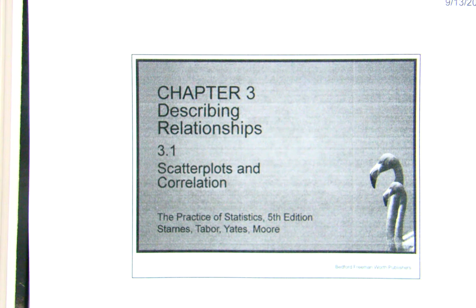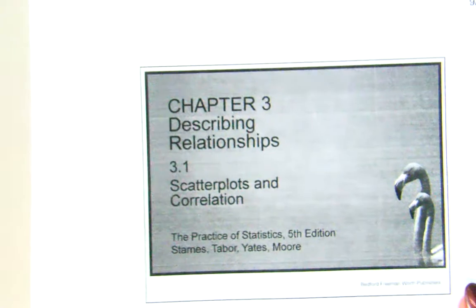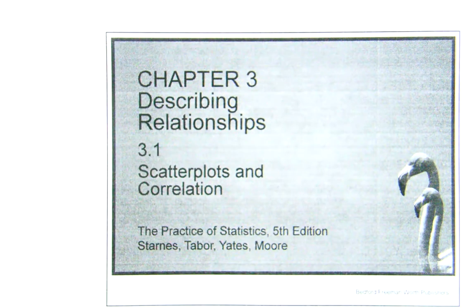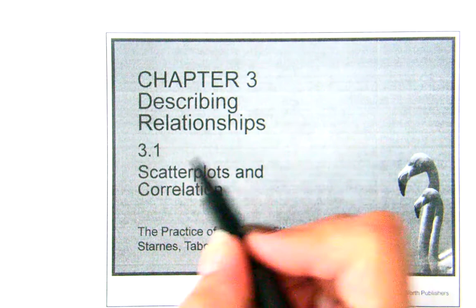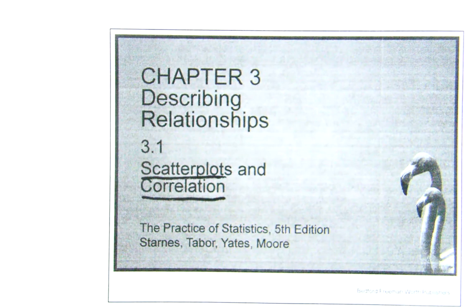Okay, so for this section of Chapter 3, 3.1, this is not going to be a very long video because there's not really much to this section. It just introduces two new topics for you. One of them is scatterplots, and you may have seen scatterplots in other classes, so they shouldn't be that big of a deal. But the newer concept is something called correlation. And once you see it, you'll be like, oh, okay, I kind of get it.